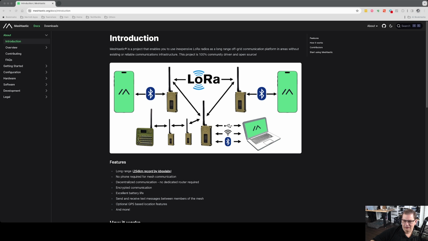In the next video, we'll get through some of the devices. You'll see some of them have keyboards, some of them don't. So if you have the one that has a keyboard and a display, you can just answer back right there on that device. You can also connect it up to the computer, and it works with Android and iOS, both. So I'm going to demonstrate both of those and how to configure them.